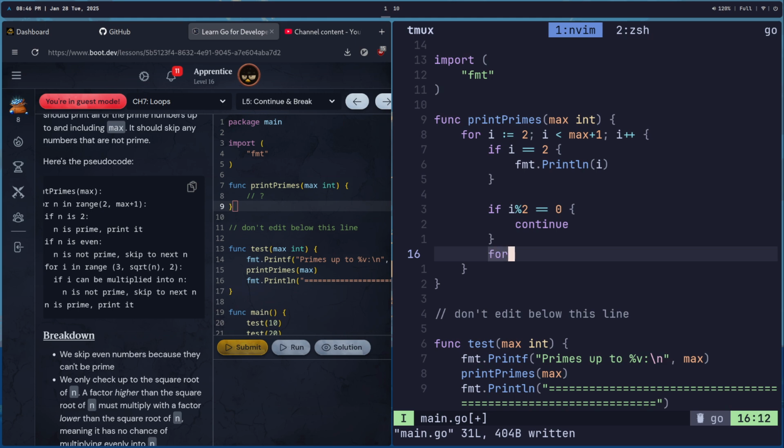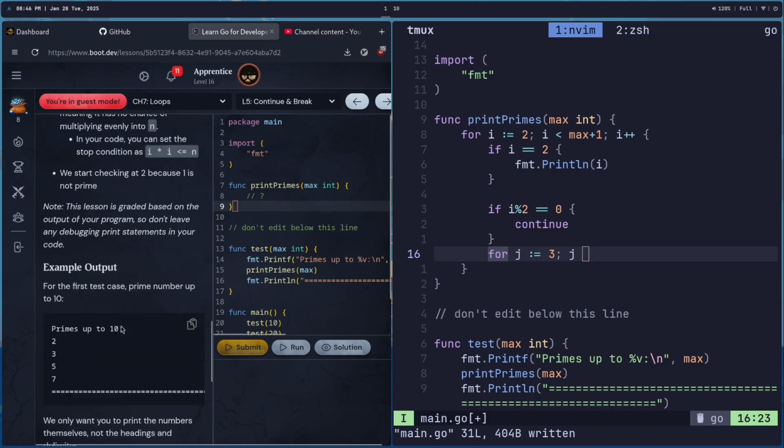For I, I gotta do j from 3. Is there a square root I can do in Go?